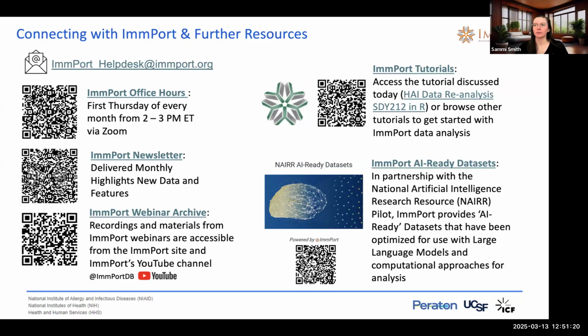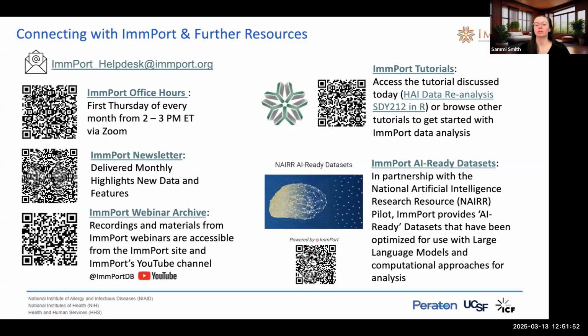That is actually something that we had considered, maybe adding a community curated section to our AI ready datasets page. Right now, the AI ready datasets are all prepared by members of the ImmPort team and published there. But it would be really nice if we could have other researchers provide datasets that we could list on the page as well.